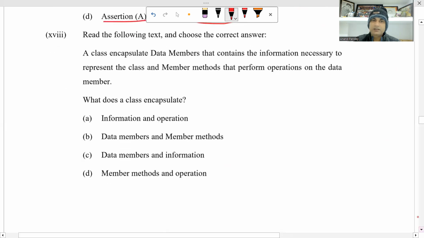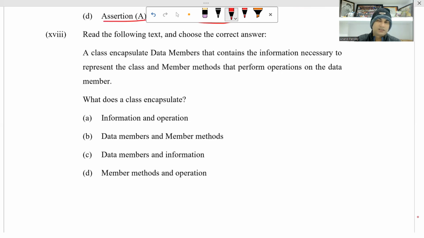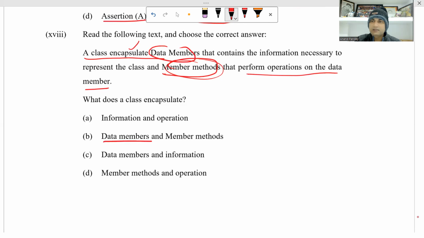Now next question number 18. In question number 18, read the following text and choose the correct answer. It's a very easy question. The things are written already. A class encapsulates data members that contain information necessary to represent the class, and member methods that perform the operation on the data members. Means a class encapsulates what? Data members and member methods. A class encapsulates data members, that are variables, and member methods, that means functions.